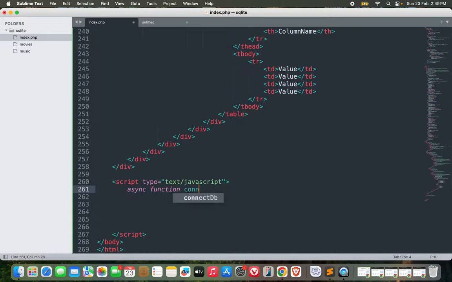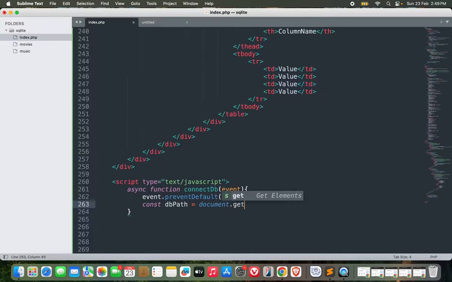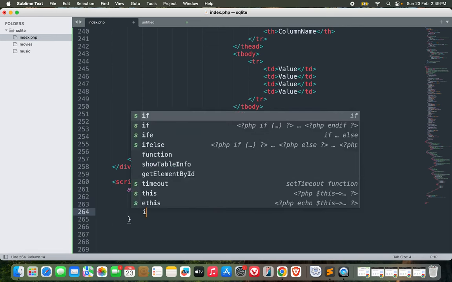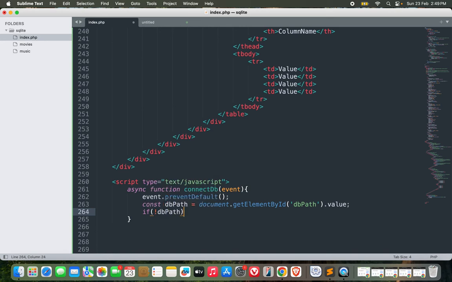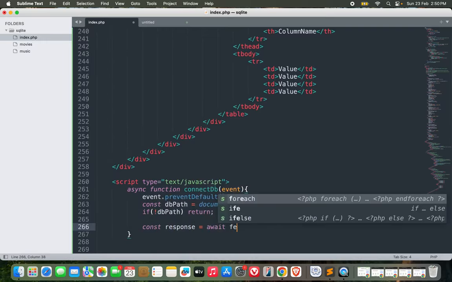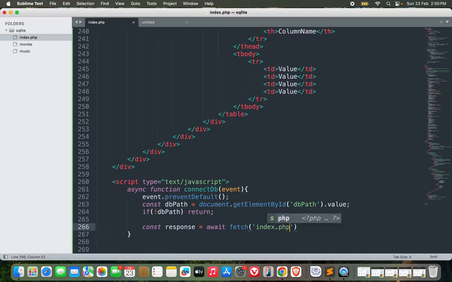Async function connectDB with event.preventDefault. const dbpath equals document.getElementById dbpath dot value. If not dbpath, return. If dbpath, then get the response with fetch. The same script with some parameters, obviously.